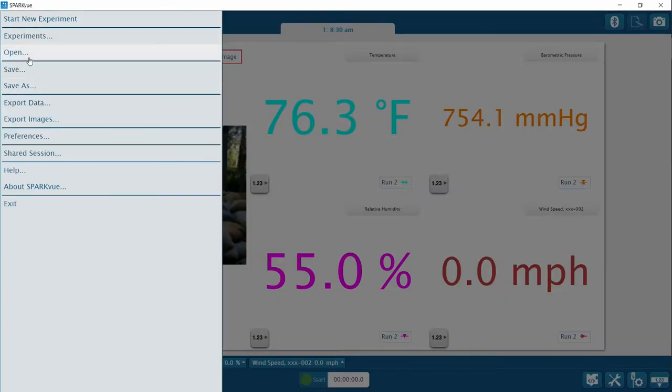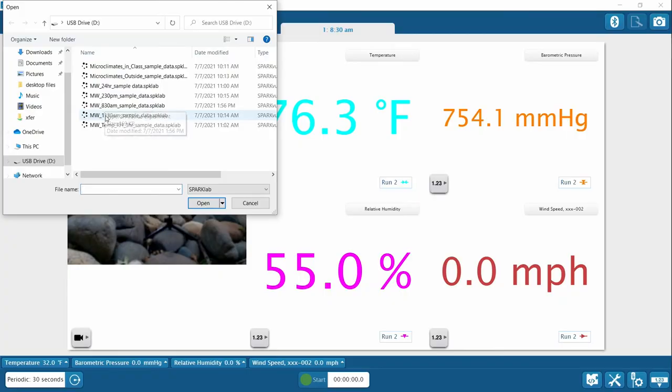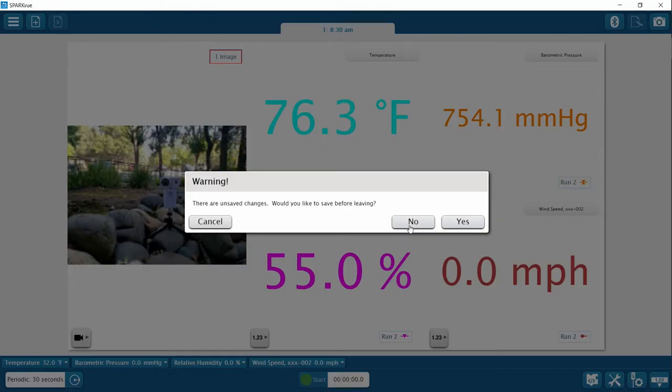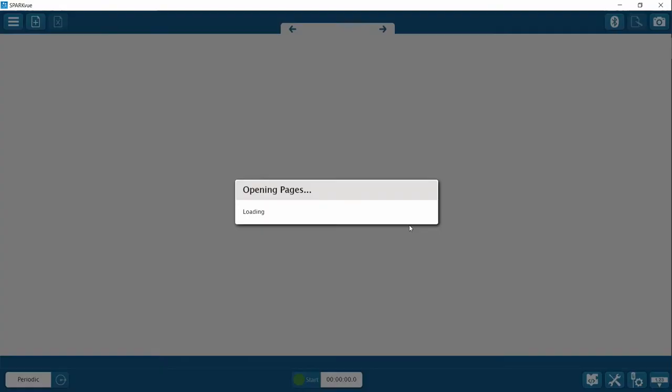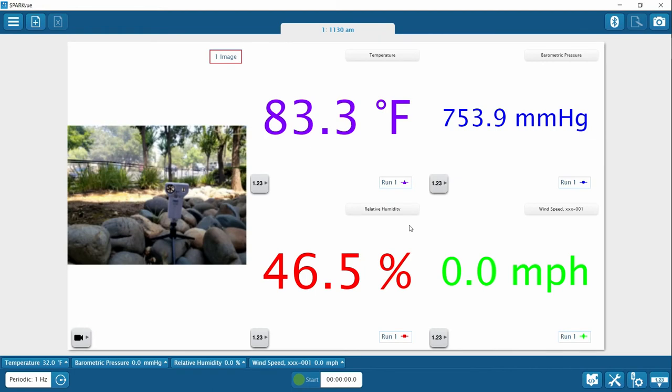I want to show you the 11:30. So I chose to do my data collection every three hours. And then here's our data for 11:30. And I want to point out, you'll see some interesting stuff in the background there. It went from being pretty clear to being pretty smoky, because at this very time, we actually had a grass fire that was in front of the building. Everything was fine. Nobody had to evacuate. Just thought that was an interesting thing that we caught that day during data collection.